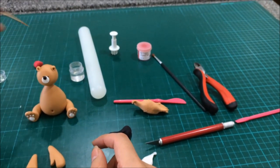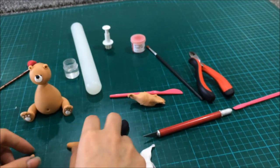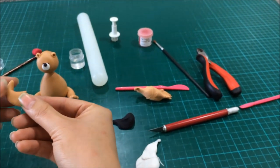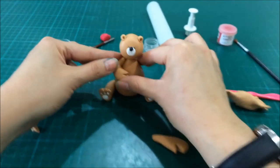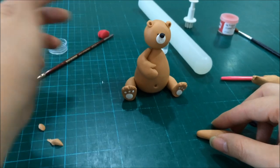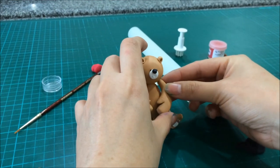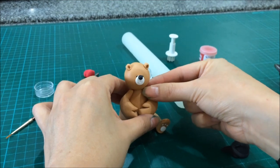Okay, very simple, just stick it to the side of the body. Edible glue, both sides. I won't make too fancy one, just very simple. I just bend this a little bit. The hand was like this, right? We just bend it like this a little bit. Just stick it, hold for a while until it doesn't fall. Just hold. Once you release your hand, if it doesn't fall, that means you're good to go. Next one, same thing, just bend it a little bit and stick. Hold until it doesn't fall.